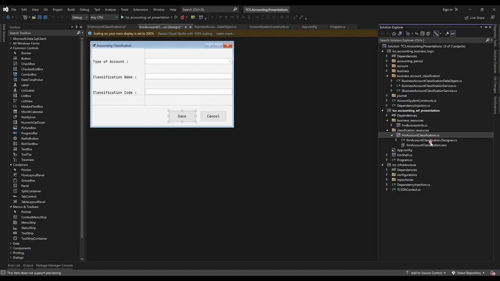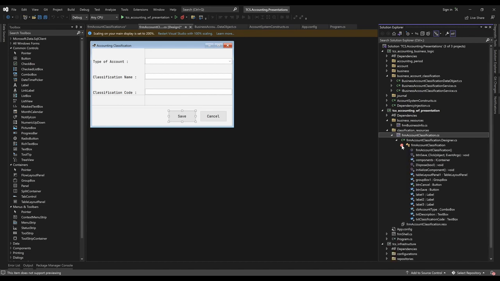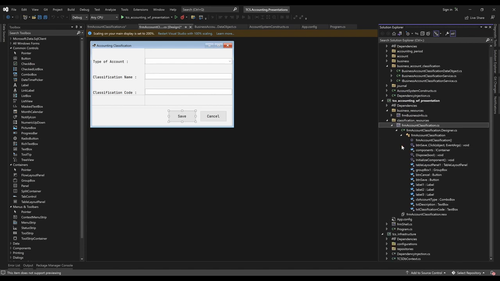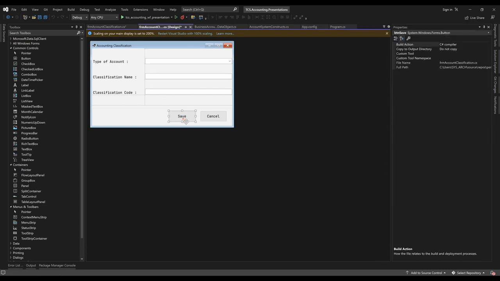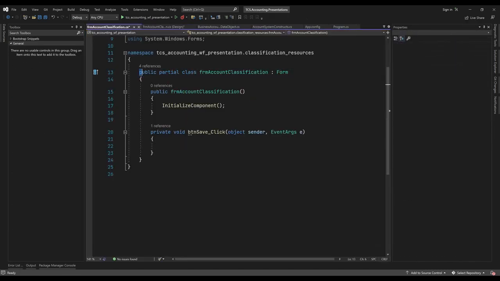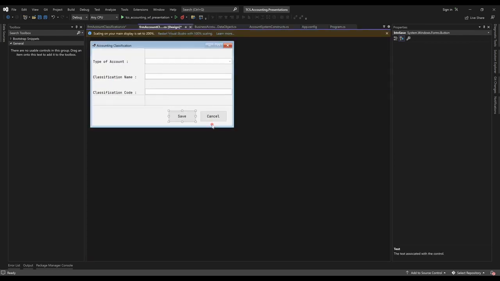Now, the designer is automatically generated for you. When you drag a control into the form, it's generated automatically in the designer. There's another thing called the code behind file, and it allows you to do a couple of things. If I navigate inside this, I get this partial class, which is part of the real class itself, which allows me to write instructions in this part of the class that tie different events to that particular form.